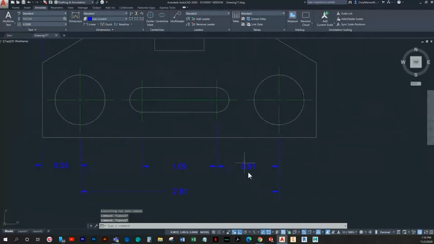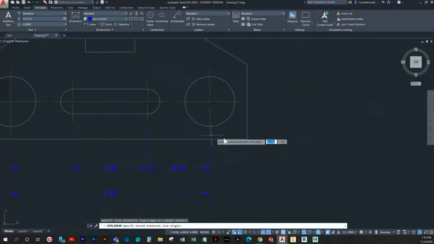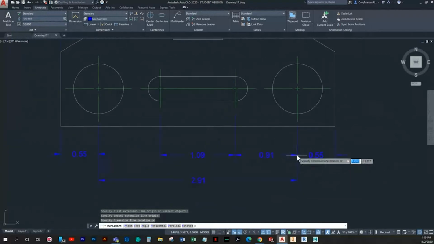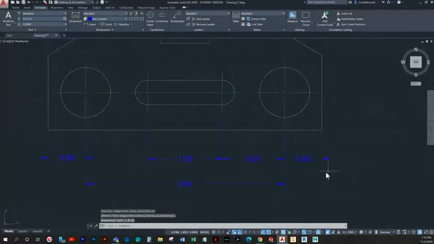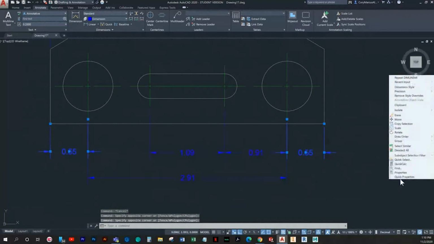That's one of those things that's kind of finicky because, how are we supposed to quantify that? I think the ideal solution would have been to just have it be symmetric, but as you see, that was the problem. This should be 0.55 as well. So, in hindsight, ignore this dimension because it's not really correct. It's 2.91 with a round off. So just do 0.55 on both sides.